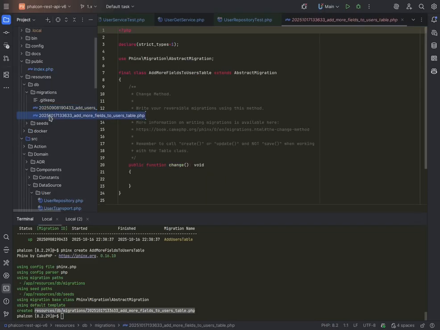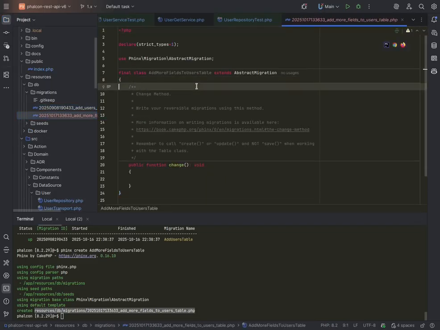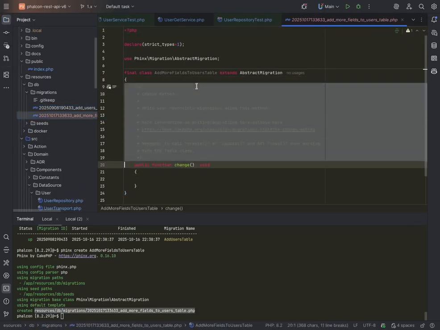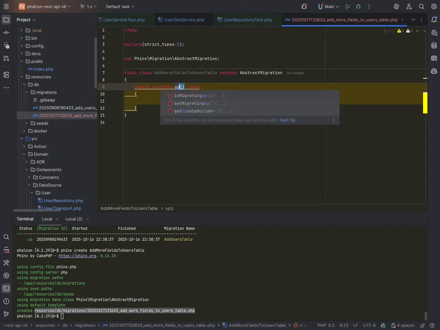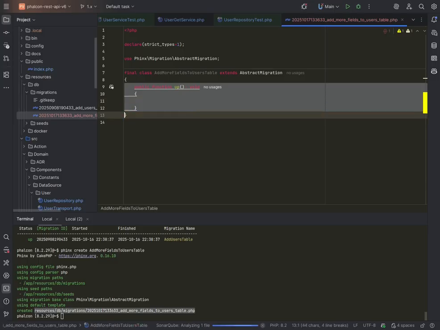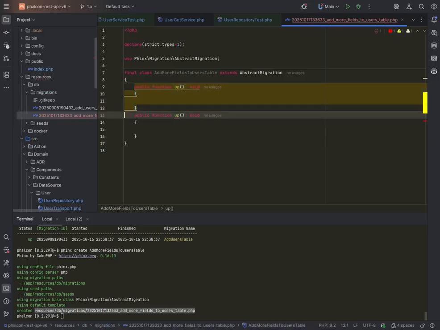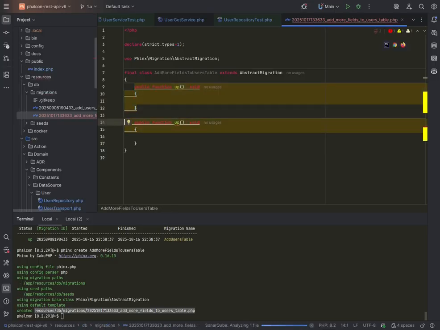So it should be down here, and if you recall, there's nothing wrong with the change method, but I prefer to do up and down. So up will run when we move the migrations forward, down when we roll back. Also, the way I do things here is a little bit different.